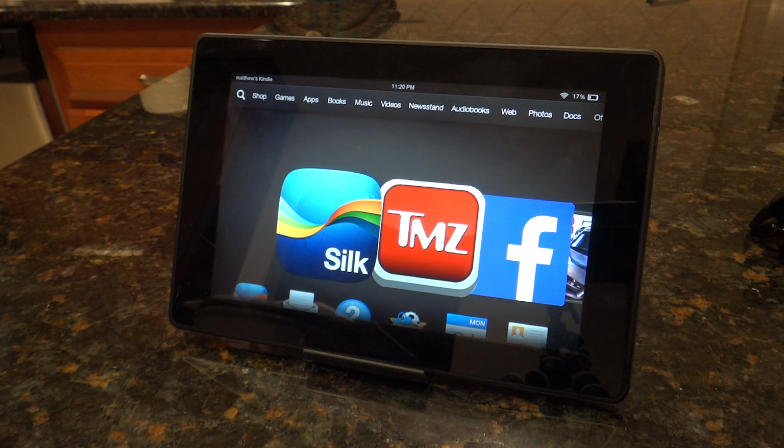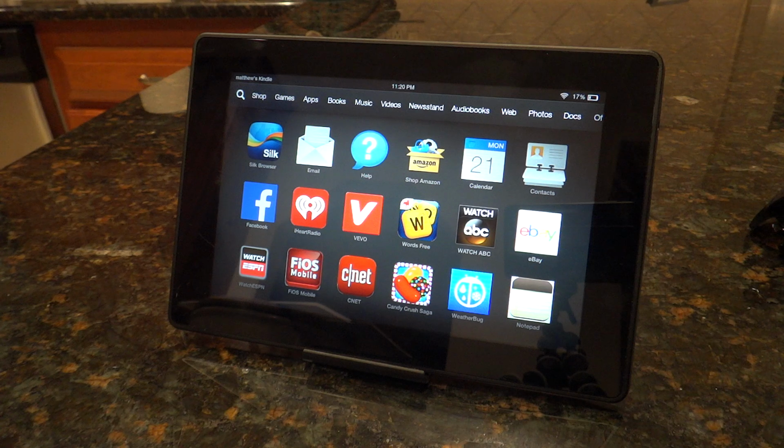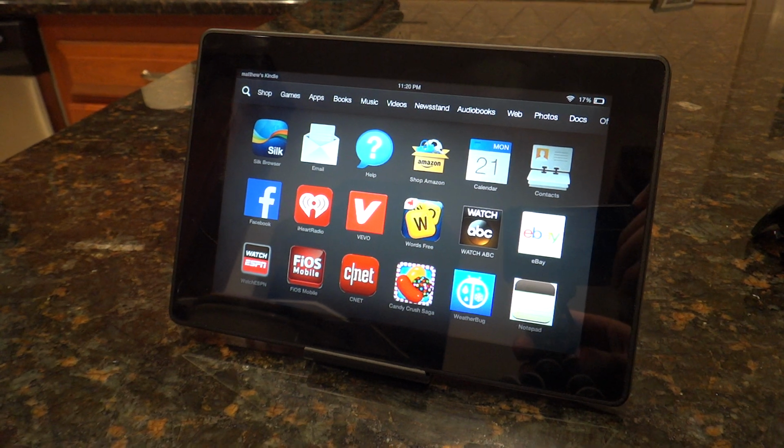First, something that I've been mentioning a lot is that price tag. When I first found it for $139, I thought repeatedly that I had made a mistake, that honestly I was paying $239, and I would have paid that, just because it is a working tablet. I had the original Kindle Fire that was $200, and other than a bump up in resolution and the addition of volume buttons, not much has changed.